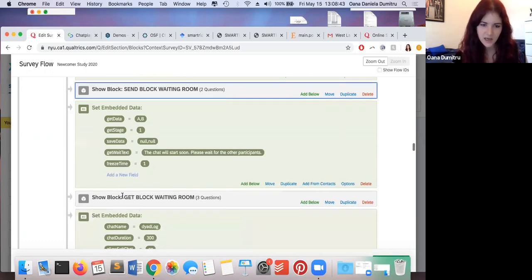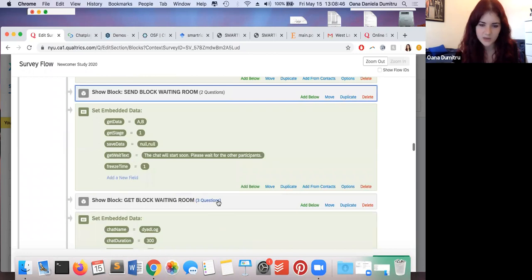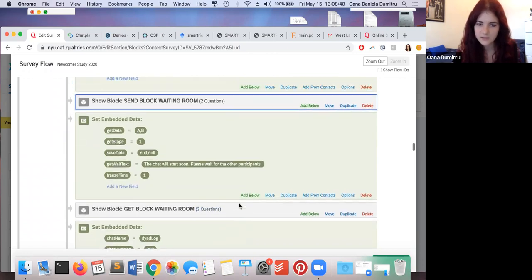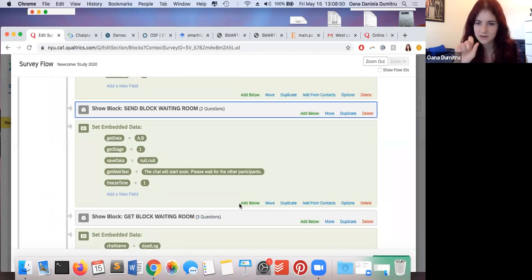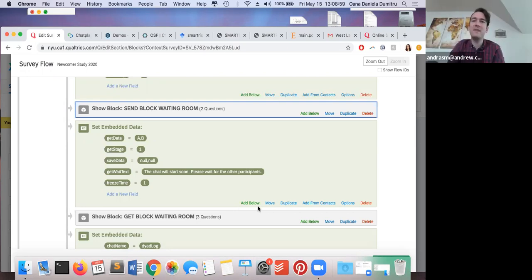Okay, and then you have get block. So I think my understanding for all of these is there's always a send and get block, right? To, like, I guess, save the data. Yeah, so what they mean is that you can see that above each of the send and the get blocks, there are these embedded variables that you have to define. And essentially what they do is really intuitive. So whenever there is a send block, you are sending those embedded data to the server. And when there is a get block, you are trying to retrieve data from the server.